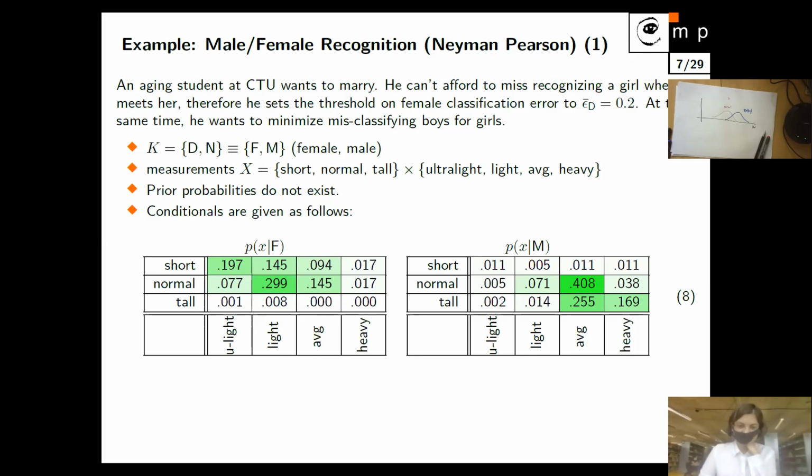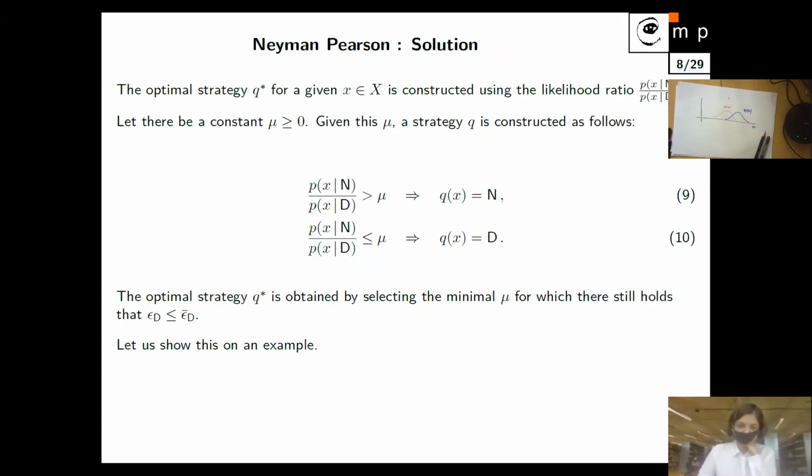And here, notice we don't need any prior probabilities. We do not need any costs of making mistakes. Otherwise we would have to know these priors, and these can be reasonably established for any location in the country or maybe in Europe, roughly speaking. We can think about them as universal.